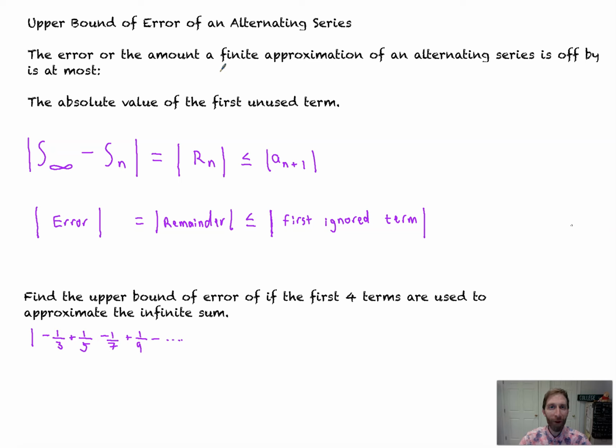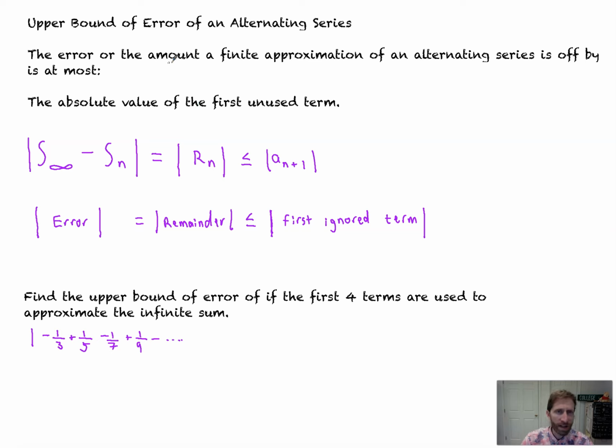Oh, here we go, into alternating series error. You'll sometimes hear that called the upper bound of error of an alternating series, or the remainder, the remaining amount. What is this all about? Well, we're going to talk about just first what error is. Then we'll talk about what the alternating series error is and how it's actually really simple to find. And we'll cap off this video with the idea of where the error comes from.